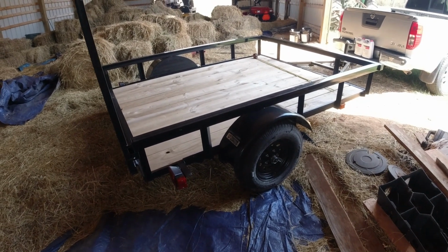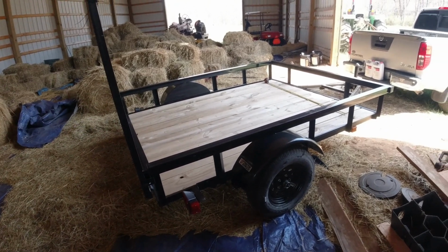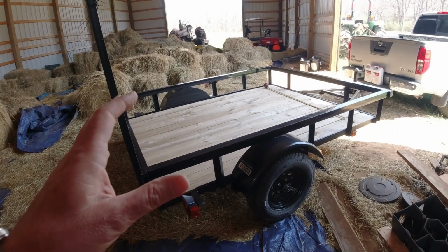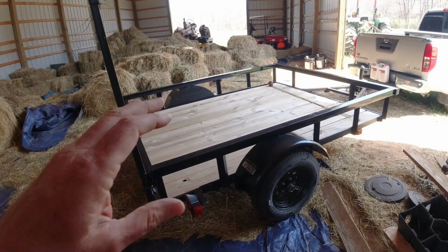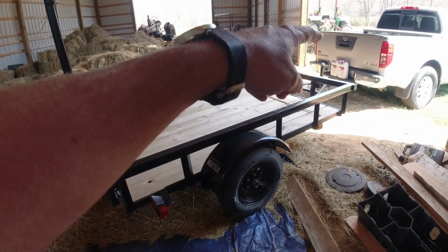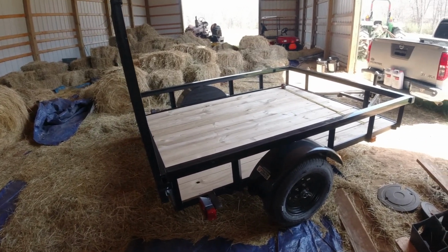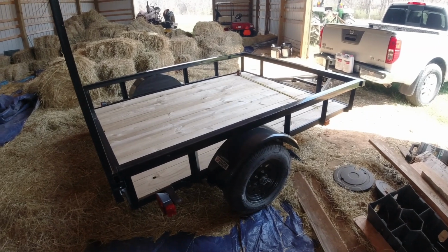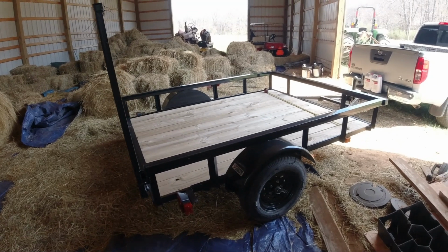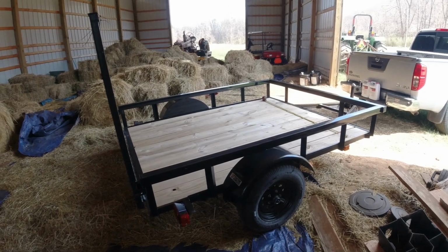So my other trailer, being so heavy duty, it's got like 3,500 pound axles under it. It's got crazy heavy springs. It's got a heavy frame and angle iron going around the top. Everything about it is heavy duty. And when it's unloaded, or if it's lightly loaded and you go down the road, that thing bounces and jolts, and it's almost like it doesn't have springs.